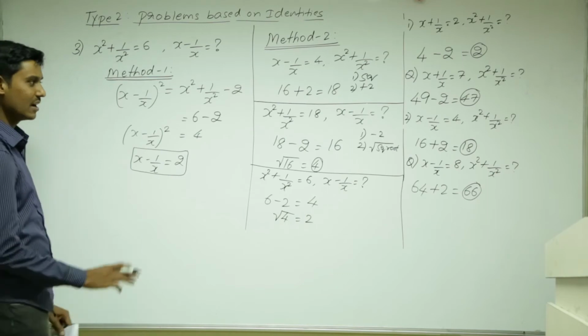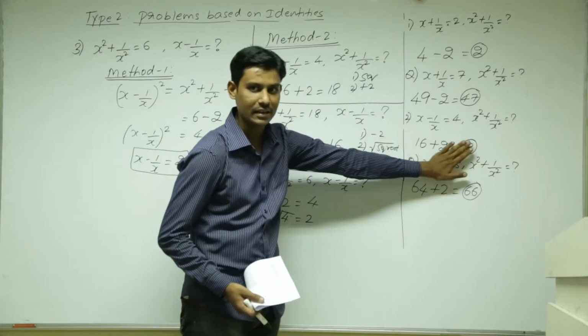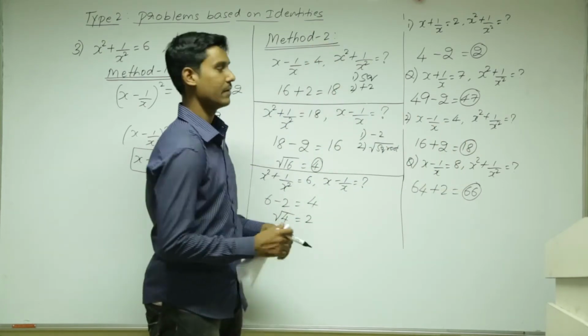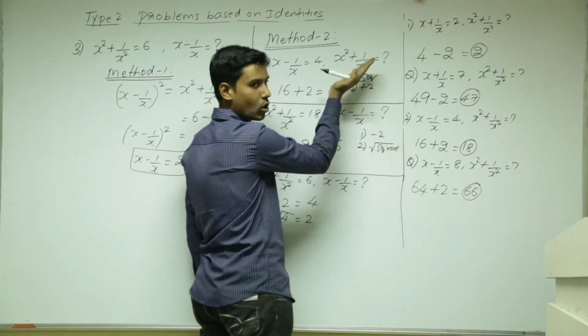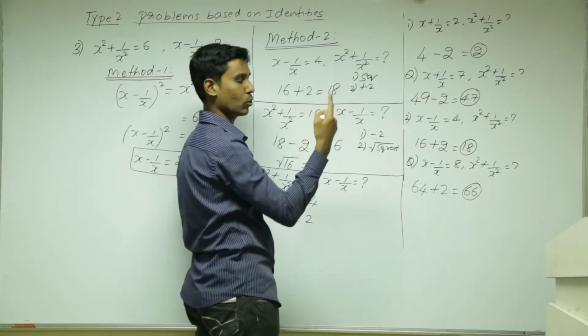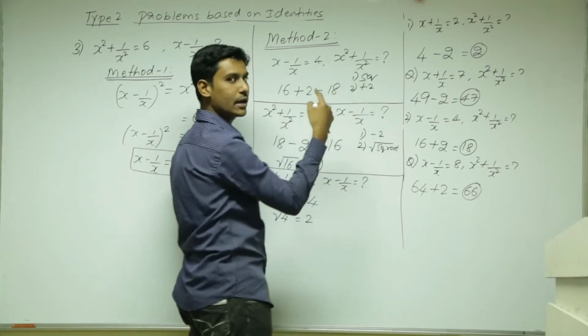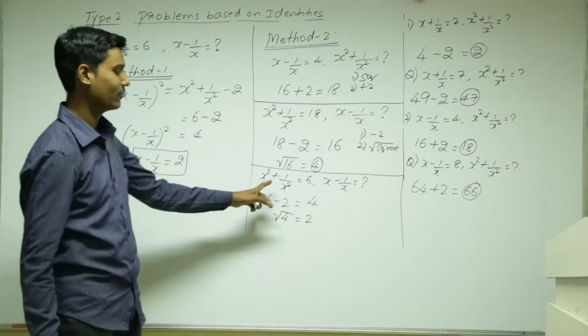Clear with the approach? Remember whatever I have written here on the right hand side of the board, and do the reverse process. That means instead of coming from top to bottom, go from bottom to top and do everything as a reverse process. If it is added here, you subtract. If it is squared here, you take the square root. Whatever it does, do the reverse process. You will get the answers for this.